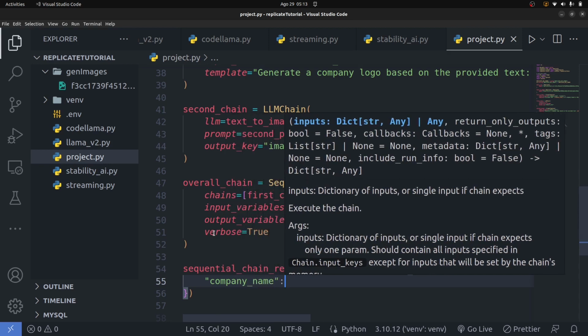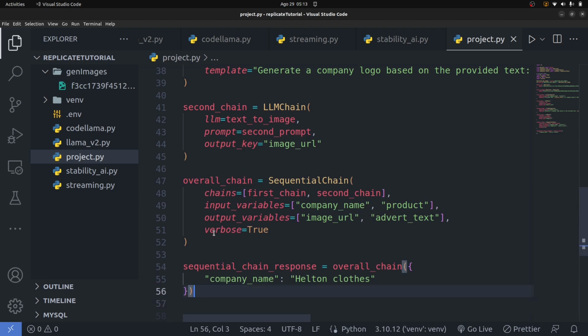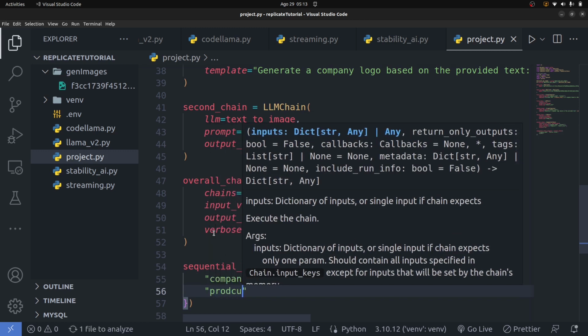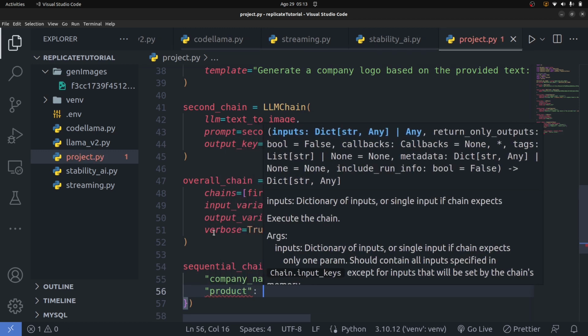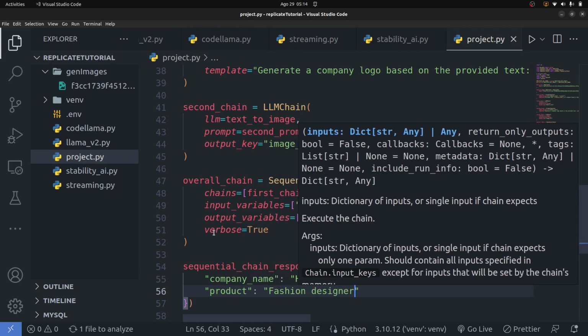I'm going to use a random name, Helton clothes. I think clothes doesn't have an E in there, so let me get that spelling right. You also pass in the product that the company makes, so product, and the product is going to be fashion designer clothing. So it makes fashion designer clothing.